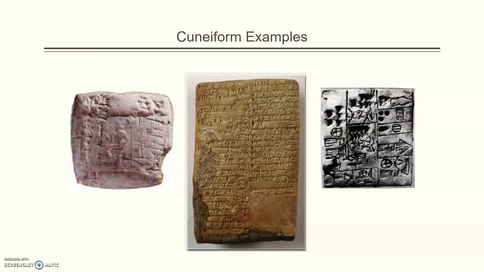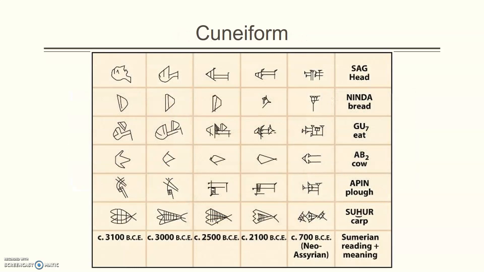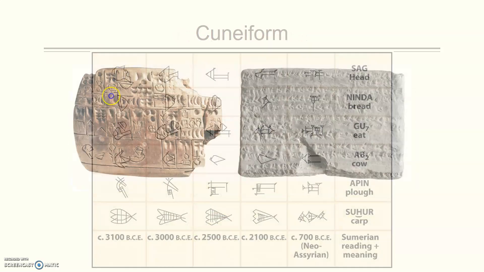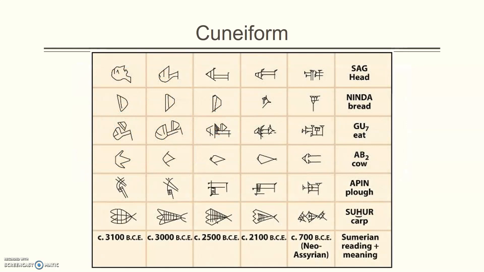Cuneiform — this is their form of writing. Cuneiform is the first form of writing that we have. It's called cuneiform because it means wedge-shaped writing, because of the way they wrote these wedges. They would cut reeds — like long grasses — and press that into soft clay and then harden the clay. At first it started as more representing symbols — that top one actually kind of looks like a head, that looks like a cow's head, that could look like a fish at the bottom. But they changed over time from just being a symbol to mean a concept, to representing sounds, and it lets the language grow and be written in other ways.